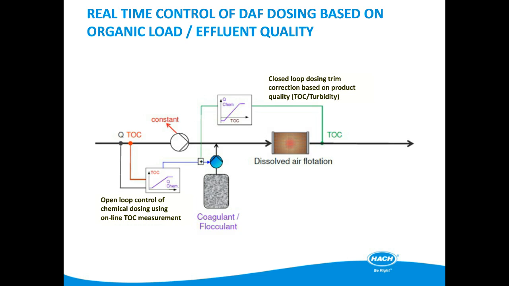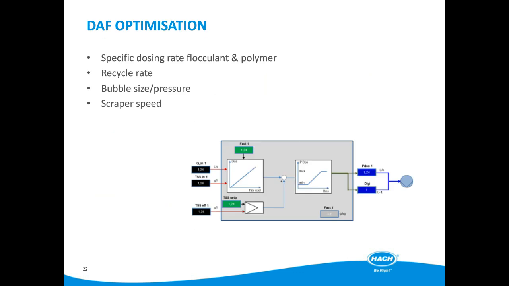By using this form of real-time control, the DAF tank is always operated at its optimum, saving energy and chemical costs when the load is low and ensuring compliance when the load is high. This slide shows the parameters controlling the efficiency of the removal of load from a DAF tank, with the visualization of an RTC system controlling the solids removal process.